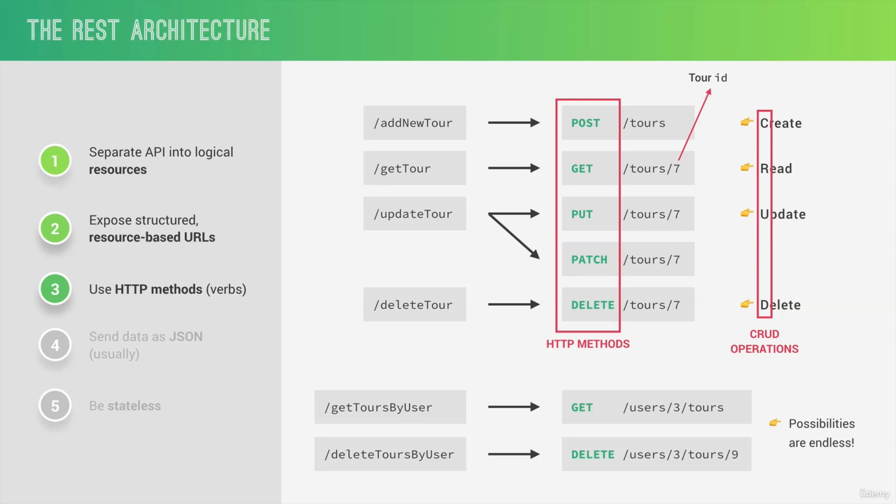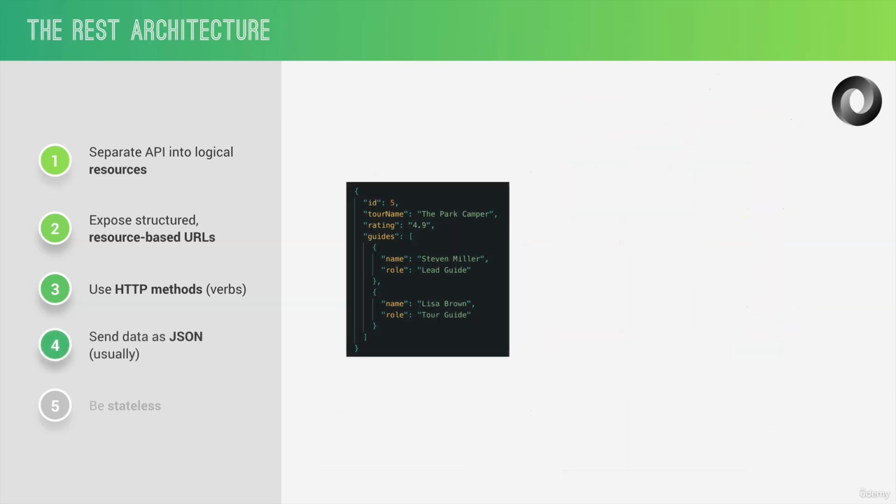Now, about the data that the client actually receives or that the server receives from the client, usually we use the JSON data format. And so let's briefly learn what JSON actually is and how to format our API responses. So JSON is a very lightweight data interchange format which is heavily used by web APIs coded in any programming language, so it's not just related to JavaScript. And it's so widely used today because it's really easy for both humans and computers to understand and write JSON.